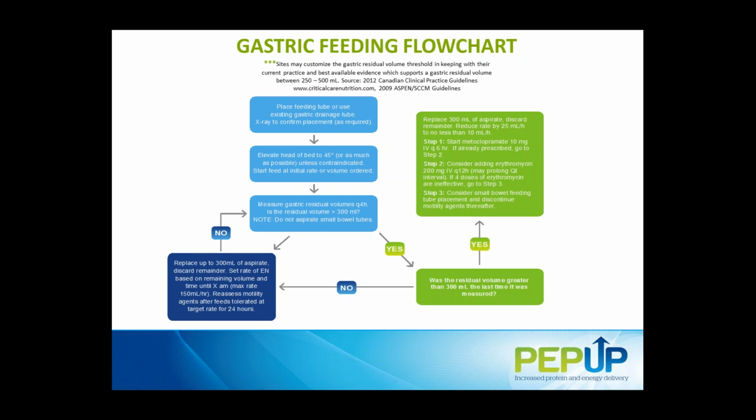You can see at the top here too, if you need to squint your eyeballs up, your institution can decide what you're comfortable with in terms of setting a gastric residual volume cutoff. So you may pick 250, you may pick 500, you may be a facility that doesn't even measure gastric residual volumes at all.